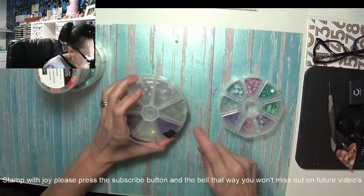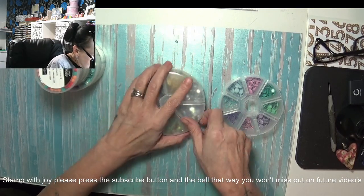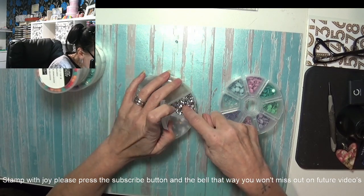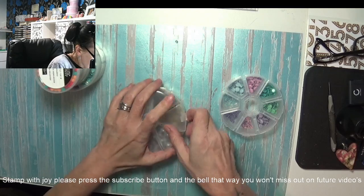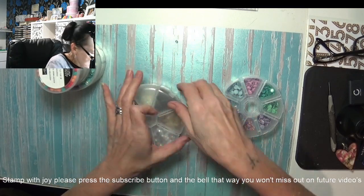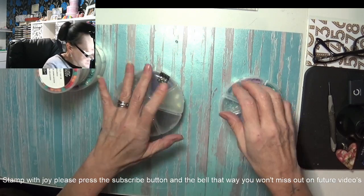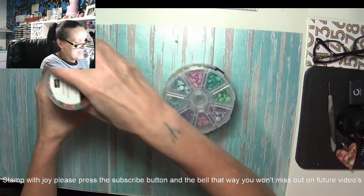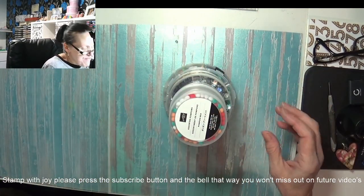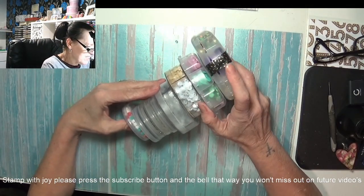What have I got in this one? Purple gems. Oh, buttons. And then I've got little old multicolored gems. More of those glass ones, and then the clear glass ones. I've got loads of those. Then I've got my corners for my albums and stuff, my antique ones. And oh, the clear ones again. But I have to stack everything, and it's a bit of a pain in the bum just to grab everything out. If I had something on the side so I could see what I'd got, I could just lift out the container I wanted.